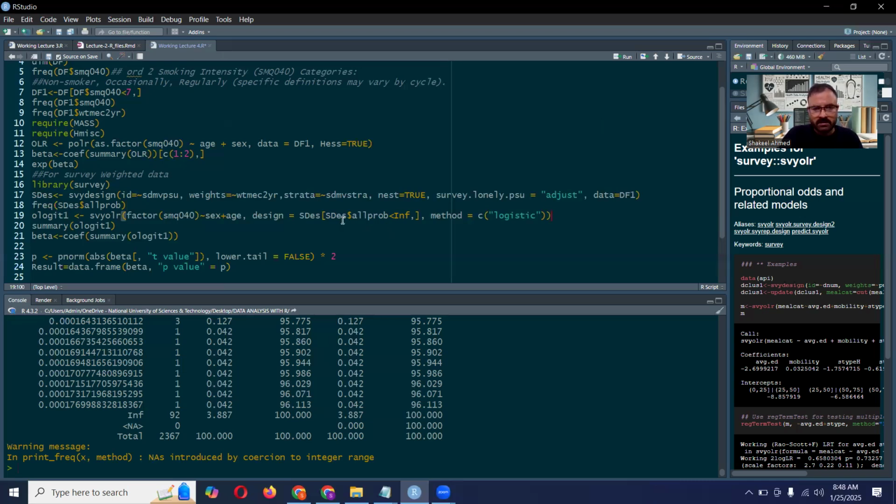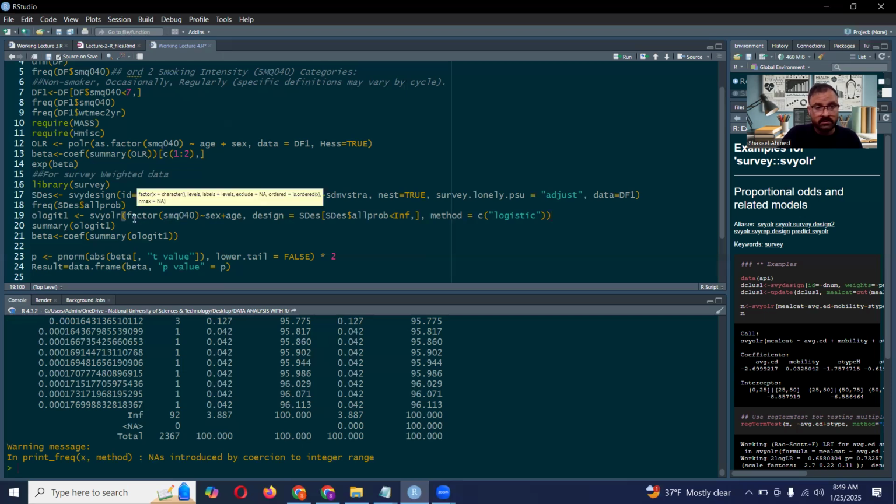So I'm using the data set that consists of only finite weights, and applying the survey design. This is the weight, basically, in the survey design object, less than infinity. It means only finite values are included. So you can run this ordinal logistic regression for survey weighted data, svyolr, and we have a dependent variable, that is smoking status, smoking intensity, and this should be a factor.